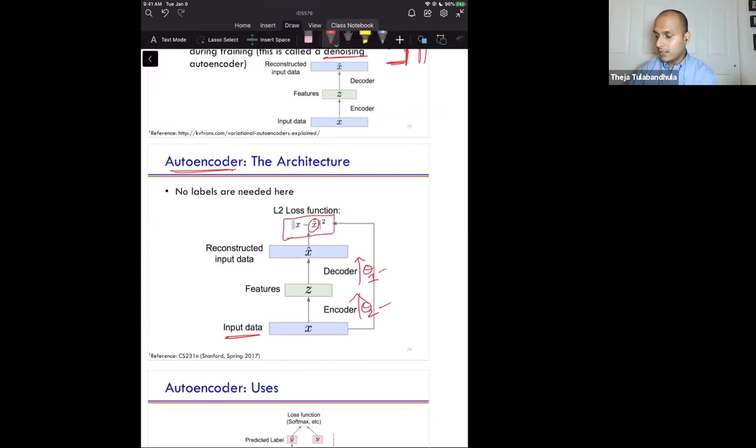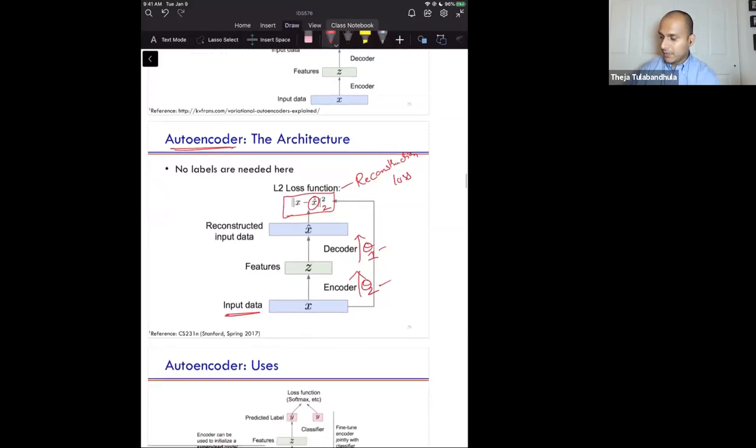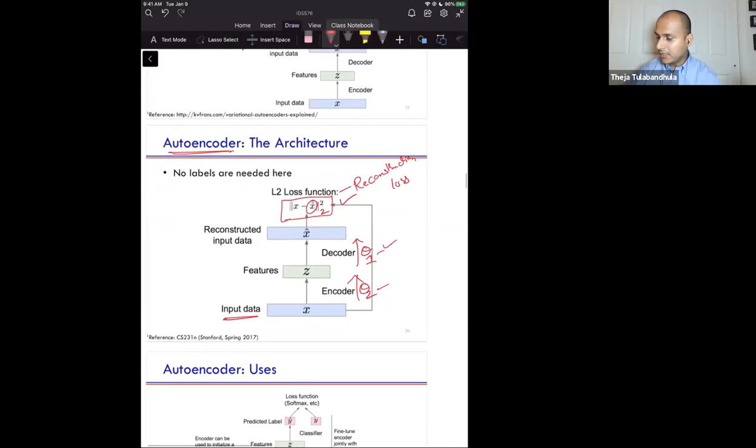Okay. This loss is called reconstruction loss. You don't have to choose L2 loss, but here's an example. L2 is just the sum of the squares of the entries, the differences in each of the entries. Let's say the X's are images, then you just look at coordinate-wise differences in the entries. So this is the architecture. And so we have defined the loss function, we have defined the architecture, which has parameters.